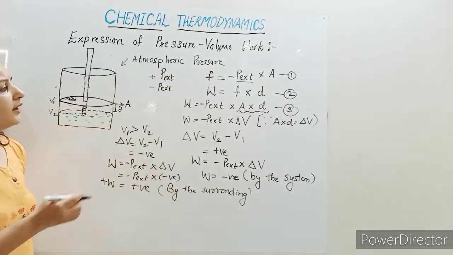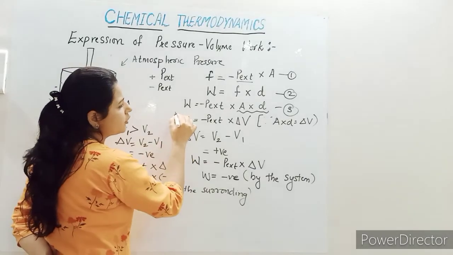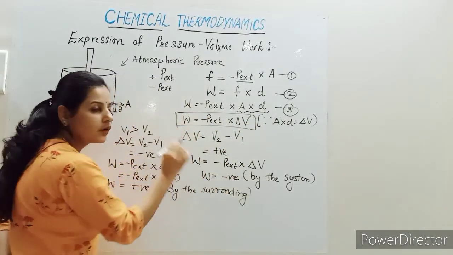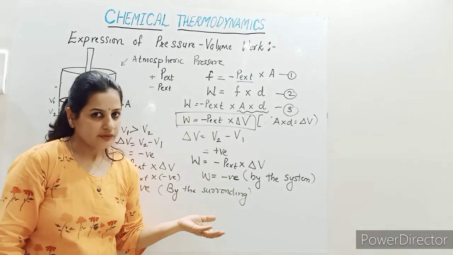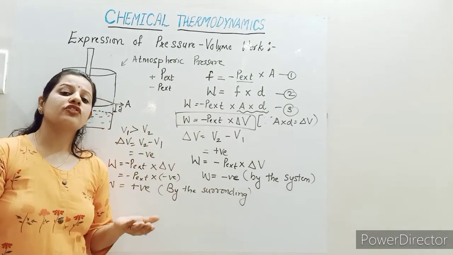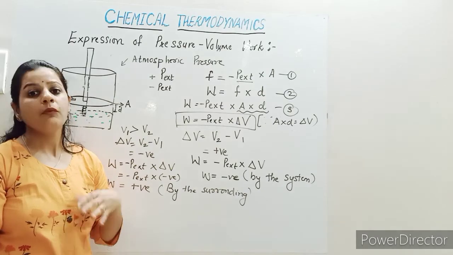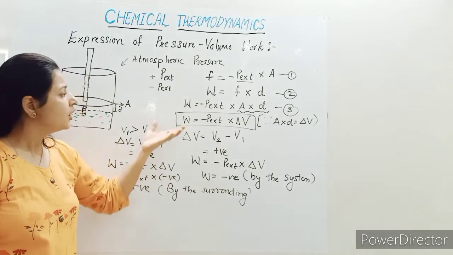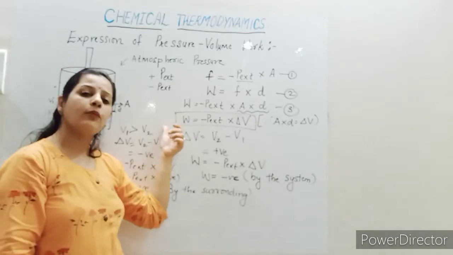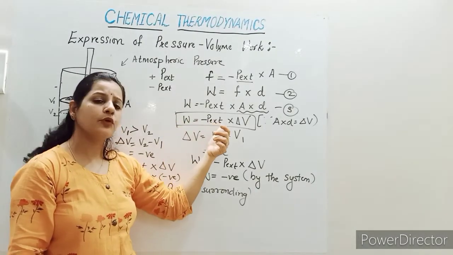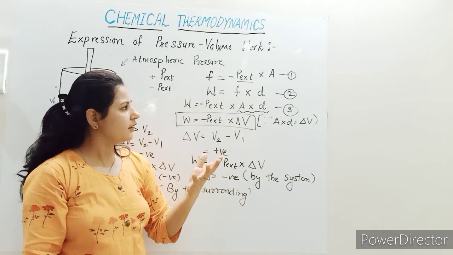So in this way this expression can be used to find out whether the work is done by the system or work is done on the system. Means the energy exchange has taken place from the system or by the system. Okay, so this is an expression for the pressure volume work. This is a very important expression and it will help you to solve many numericals in the further case.